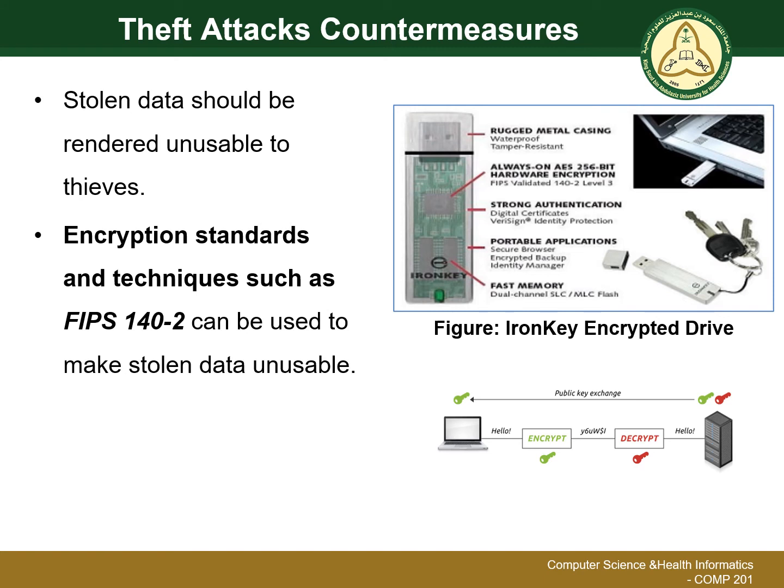So to prevent these theft attacks, we need to have countermeasures, such as the stolen data should be rendered unusable to thieves, so it will be unusable and also unreadable to the user by applying encryption standards and techniques such as FIPS 140-2 standard, which can be used to make stolen data unusable whenever we have an attack on a specific system or device.